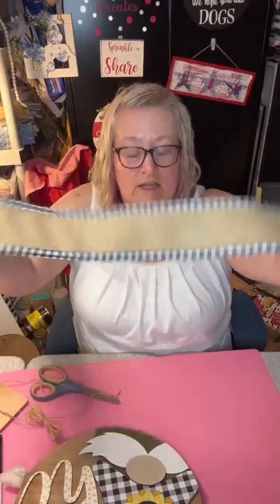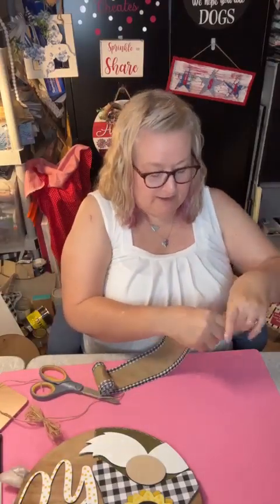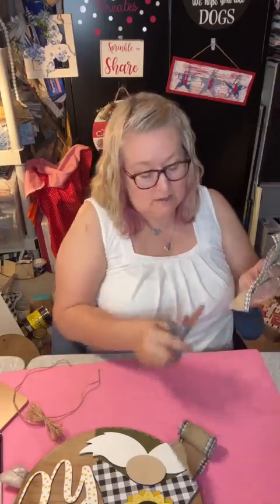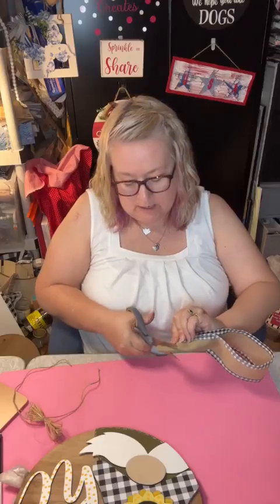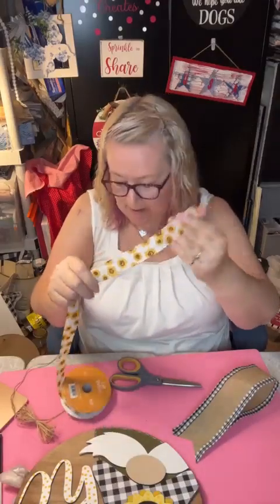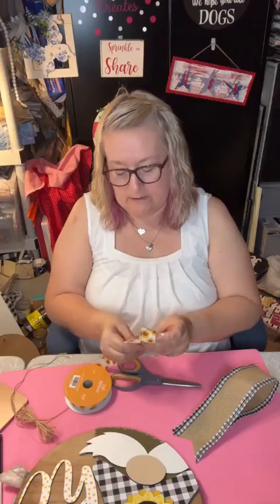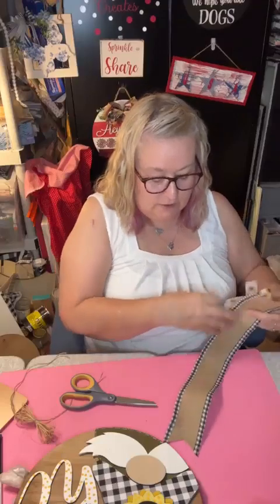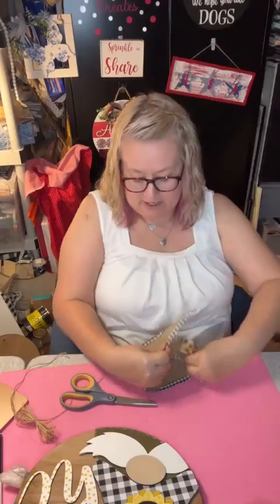Okay, and now I'm going to take some of this. It's got buffalo plaid on the edge and the burlap on the inside. I'm not going to do any floral on this one because the design goes up so high. We're just going to put a bow. And I'm only doing a 2-ribbon bow. I'm not going to go crazy with my bow because I don't want to take away from the top of this. I just want to add a little something. This was last year Hobby Lobby and their fall ribbon. Some sunflowers. All right, so to do our bow, we're going to fold these in thirds, cheating our ends down.